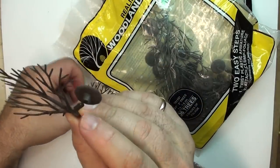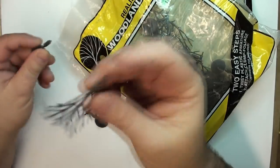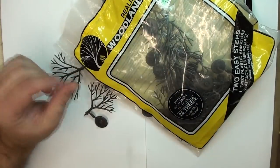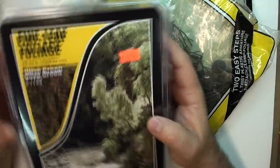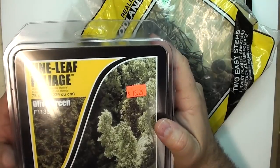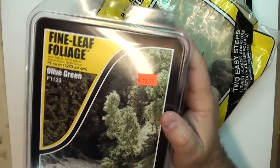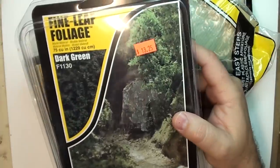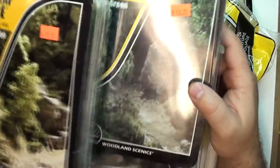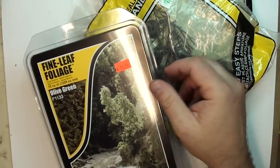I'm not going to use the bases at all. They're not worth it. Garbage. Don't need them. And I'm using some of this fine leaf foliage from Woodland Scenics. I've got olive green and dark green and medium green.